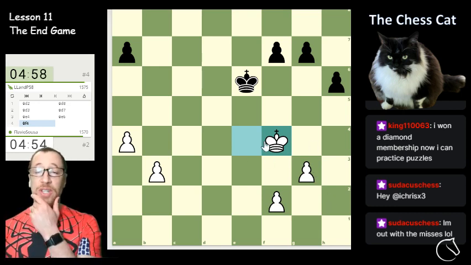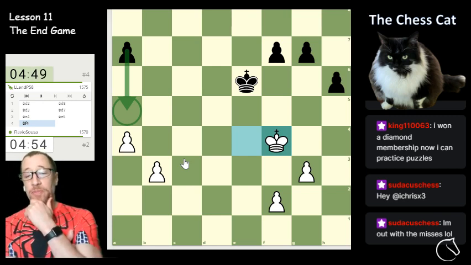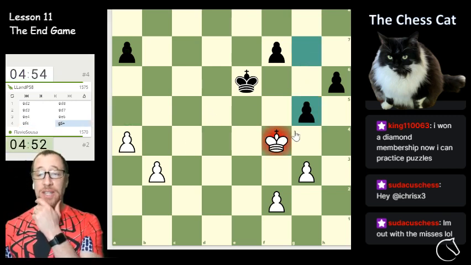So this is interesting, because if Black goes too far away, White might be able to get in, right? But right now, Black could stymie White. So this would be the move, guys. That's an okay move.